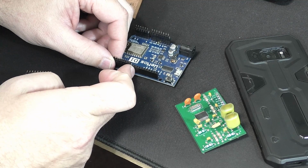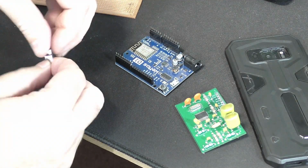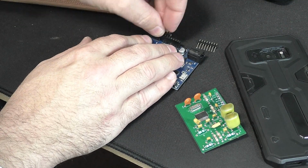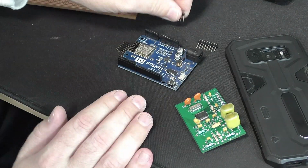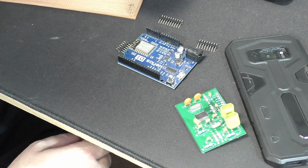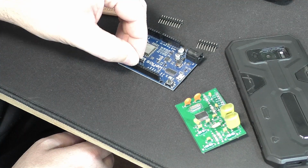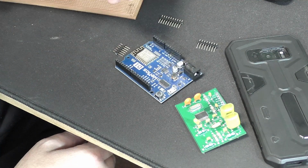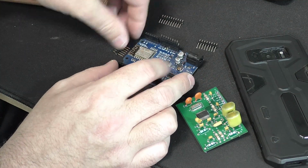Now with this one, it's not quite a full one gap. Like if you see this, you could have put them across and that would bridge them. But with this one, there was a mistake in the original design, and if you Google it, you'll find out what happened. But over this side, it doesn't quite work. It's half out. So just remember that, and we'll come back to it after. So you put these in.